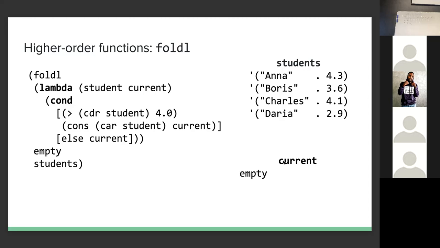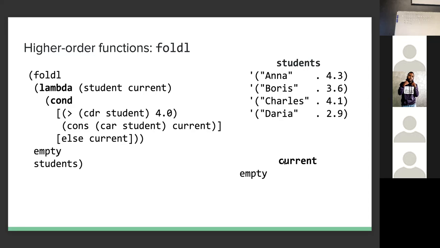In this case, we take the current state and we add one more name to that list, which is car student, the name extracted from the pair, and we add that to the list. And else, so if the student does not have the required grade, then we just keep the state as is. So we return the current state unchanged. Does this make sense? Okay, should not be very hard.